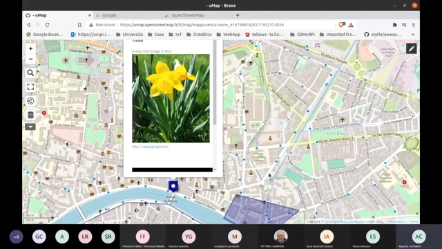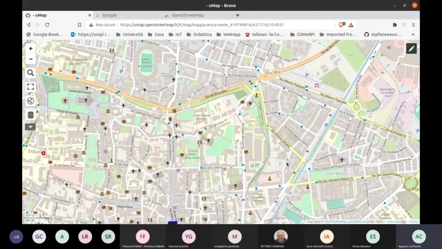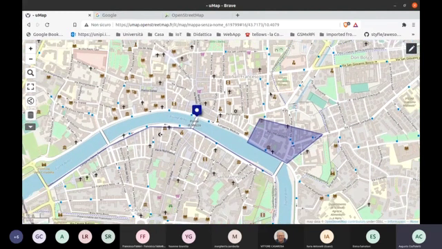We are just browsing the possibility of this tool. We can create a slide show of the features we have created. You remember I created first this one, next the road here, the walk, and finally this area without meaning.